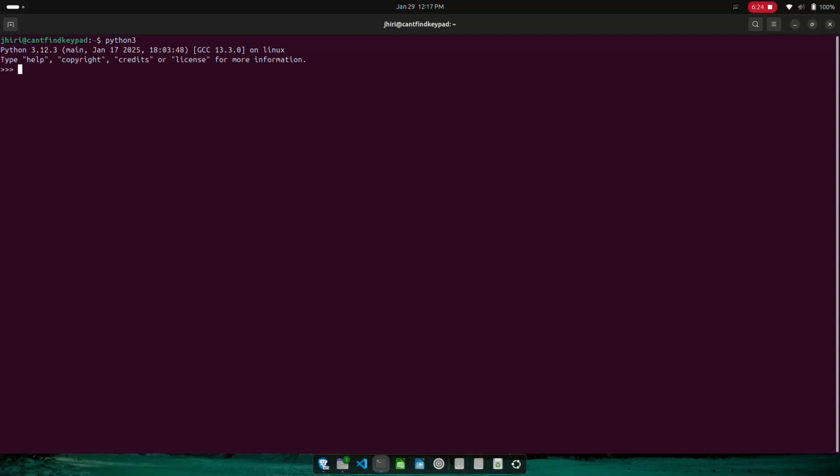Here is the Python REPL or interactive shell. This is an interactive computer programming environment which takes single inputs, executes them, and returns the result to the user. Now let's print hello world. These are the rules to be followed whenever you want to use a print statement. You have to remember this. So here you go. You have successfully printed your first ever Python program.